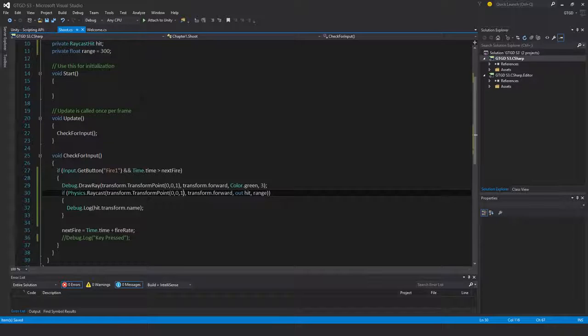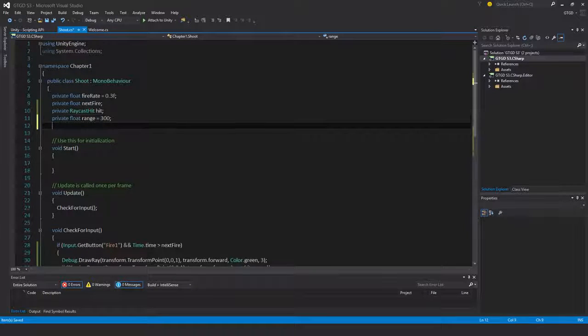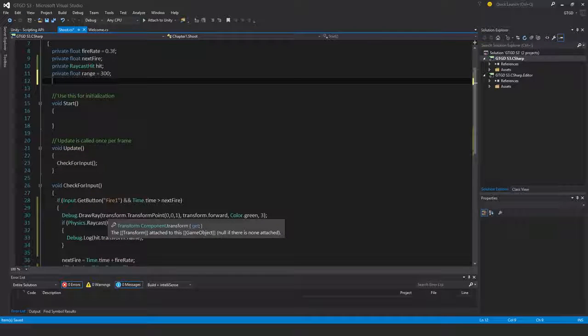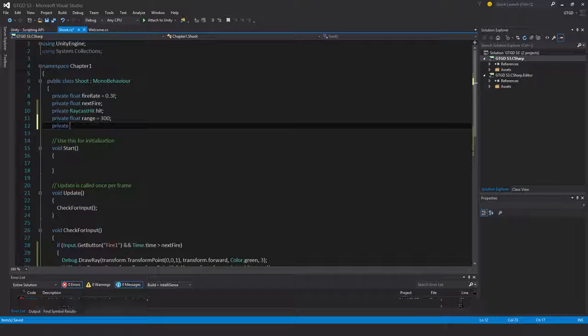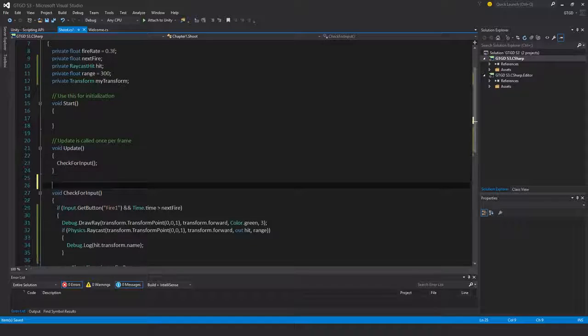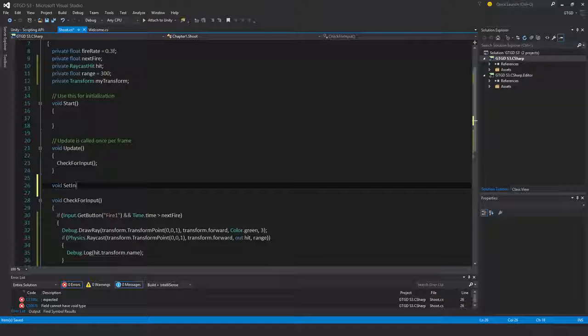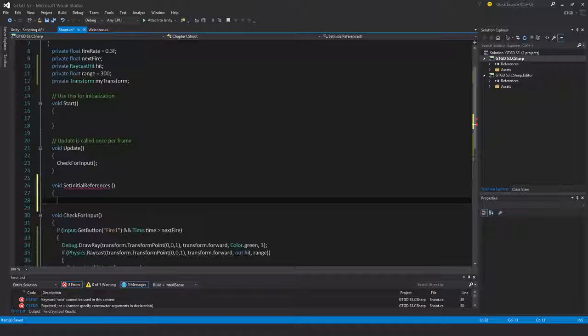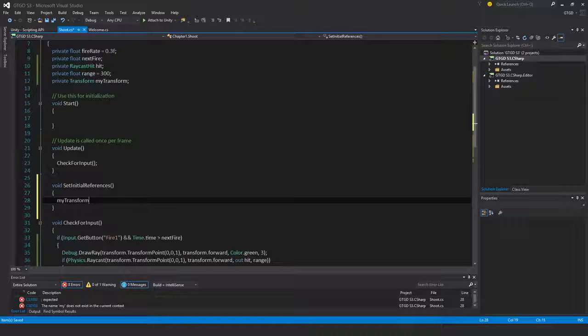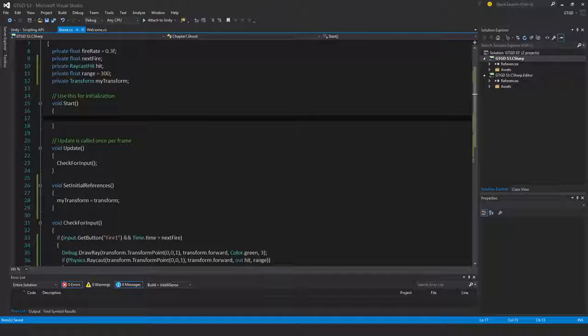and you probably will. Alright, so now I mentioned that I was going to make it a bit more efficient in terms of the usage of the term transform here. So the normal thing that I normally do is to just make a reference to it. So I'll just call this variable myTransform. And then I'll make up my own function here, call it void SetInitialReferences and set myTransform to equal transform. And this is just very slightly more efficient than just calling transform directly like that.